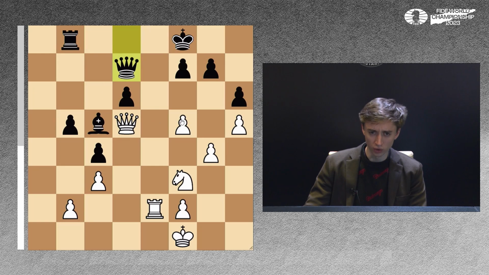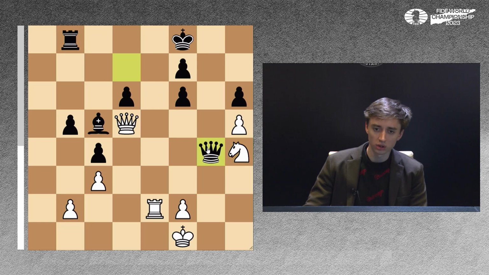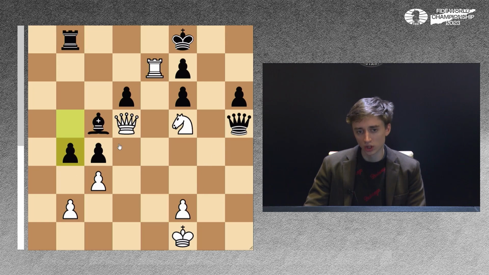So the engine wants f6, g takes, and I have a feeling that Jan's idea here was actually knight h4, queen takes g4, knight f5, queen takes h5, rook e7, which we saw on air, and it did look threatening. The checks don't lead anywhere, and black is kind of paralyzed, it felt. But it seems that after b4, he is just completely fine.